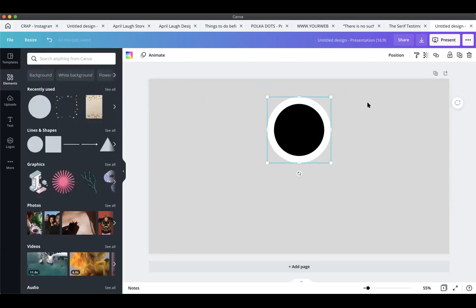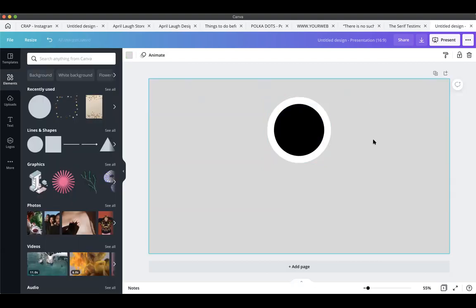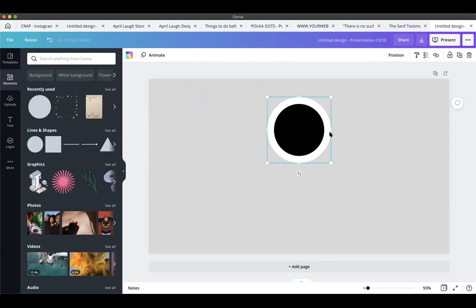Now, what you see right now is a circle. It looks like a circle with an outline. And you can achieve it by creating an outline, or you can achieve it by creating another circle outside the circle and then reducing the size or increasing it.